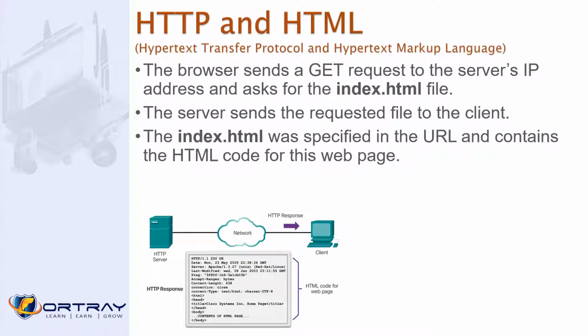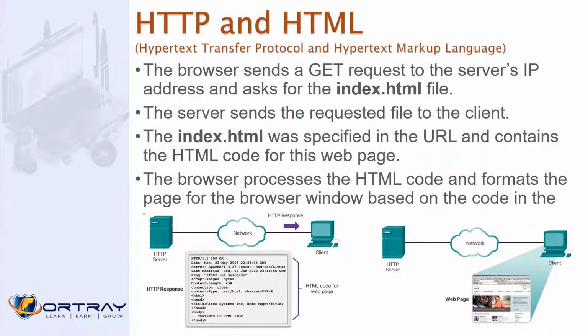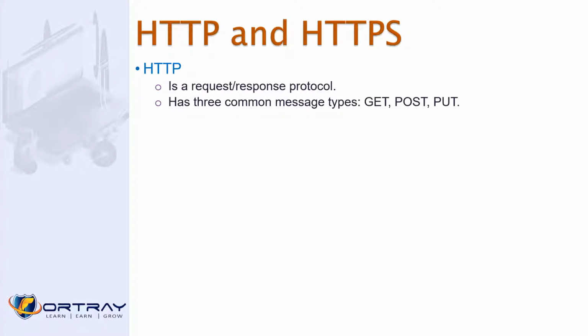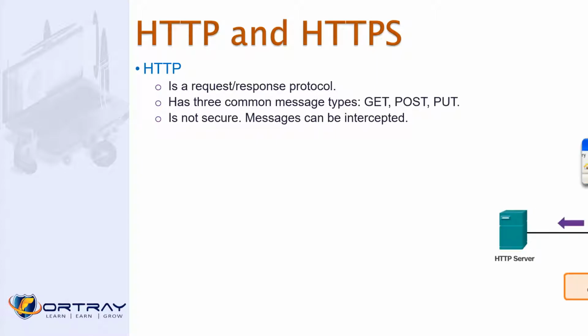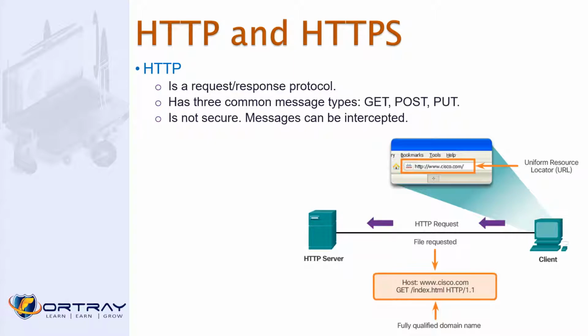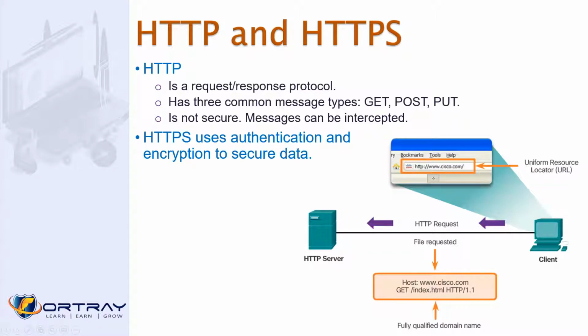As we said, in this we are just discussing that HTTP is a request-response protocol that has three common messages: GET, POST, and PUT. It is not secured and can be intercepted. So what do you mean by that? If all the messages go to an HTTP server, I can intercept that message and see it as clear text. HTTPS uses authentication and encryption to secure data. So HTTP is not secure and HTTPS is secure.